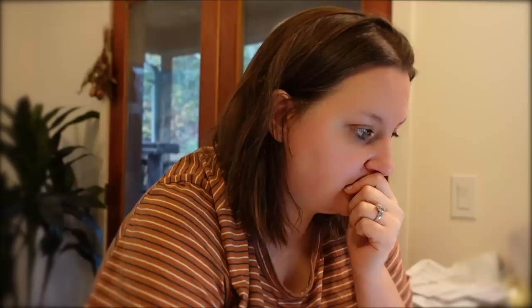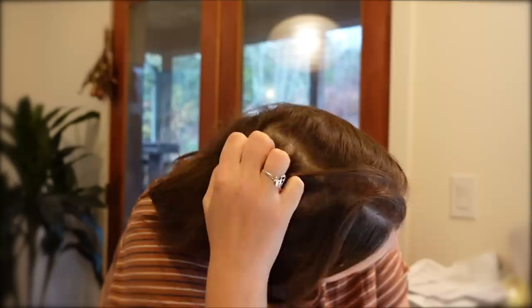I'm torn on color. We have kind of a green, wood, leather, plants vibe going on in the outer area of the house — do we carry that into the downstairs bathroom? And then do something really fun with the upstairs bathroom? Upstairs we have my son's whimsical forest room and my filming room with a green wall. I feel like the upstairs bathroom could go pink or terracotta — something totally different.